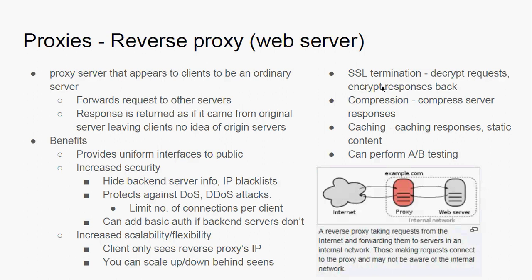And it can do SSL termination. That means for the internet, for the clients, all our URLs can be HTTPS, meaning it's all encrypted. Since we are in the internal network, which is a secured zone, all our internal communication between the proxy and web servers can be without HTTPS, plain HTTP. That actually increases performance a bit. So that is one functionality that reverse proxies can add.